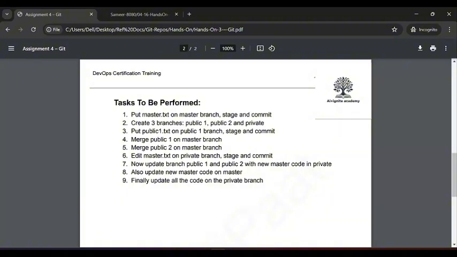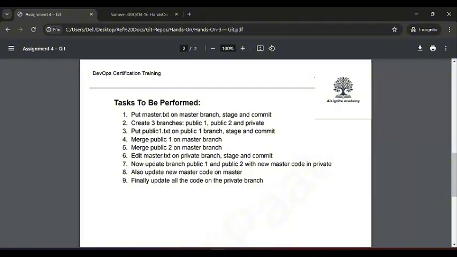So points 7, 8, and 9, I am supposed to go ahead and update the code in the rest of the branches with the new master code in private. So I want the updated file to be available in all the branches.